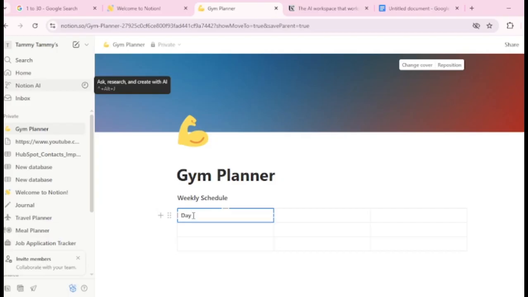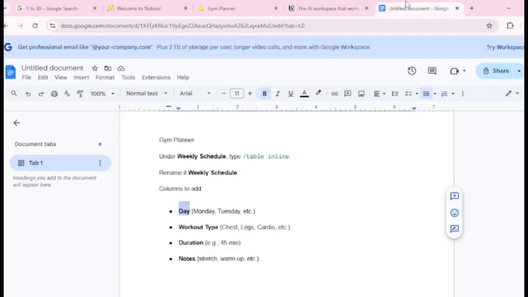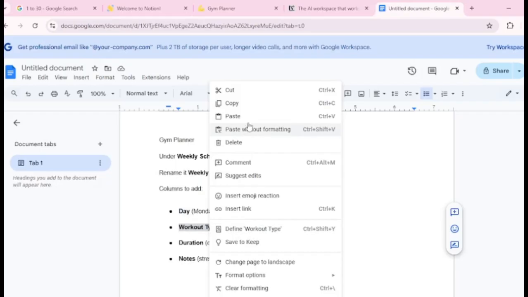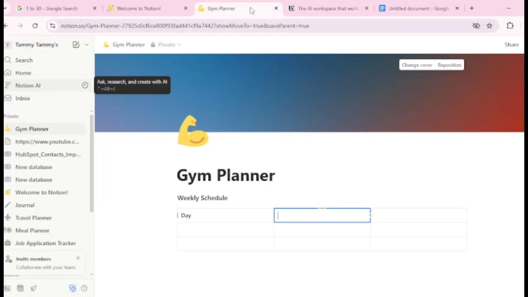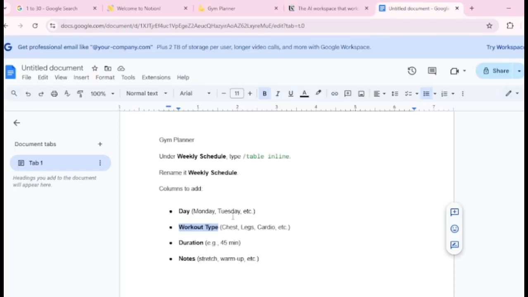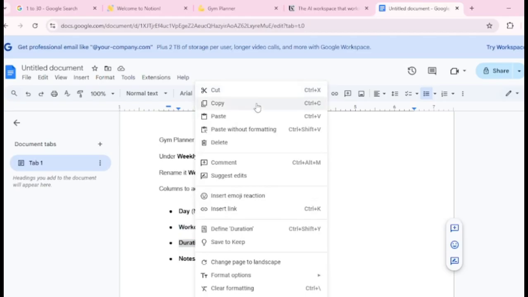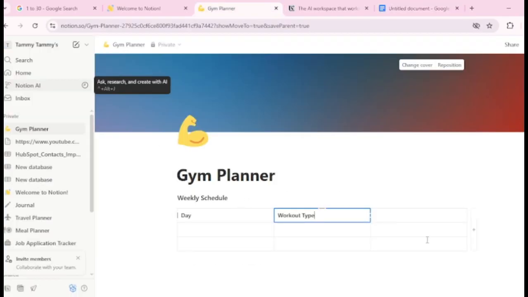Now if you want to make it bold, you just highlight it right here and click on bold. It's going to be bold, and basically that's how it works. Let me come here and put something else on this row. It is super simple, but you get the point. We're just trying to set up a gym planner so you can use it in Notion. You can customize it however you want. I'm just showing you a basic example of how it works.